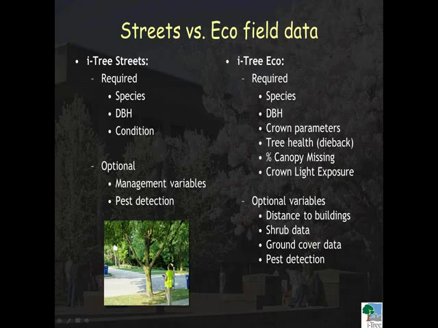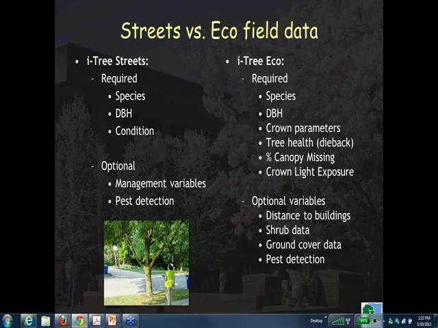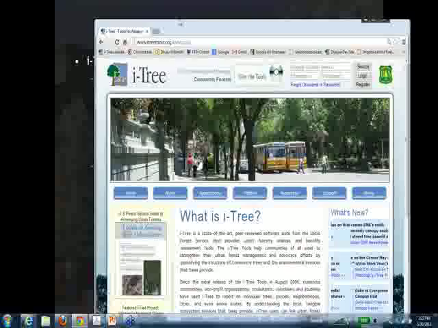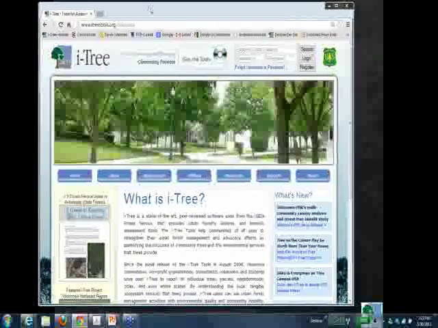Well, for iTree Eco, that has been updated, and I think we're using some new methodology. I don't want to dive into all that information right now. There is quite a bit. What I'm going to try to do, though, is I will show you, if I can slide this over, hopefully you can see that.